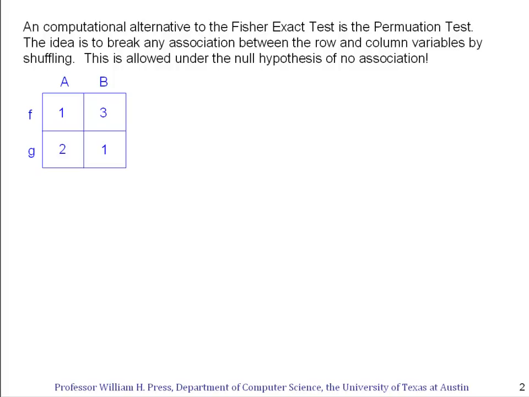And it's also difficult to compute in the case of a larger contingency table than 2x2. So in this unit, let's look at what seems to be a computationally good alternative to the Fisher exact test, and that's called the permutation test. So I'm going to illustrate it here on this very simple contingency table with small values 1, 3, 2, 1. But you'll see right away that this idea goes through for any values of the numbers and for any size of contingency table.